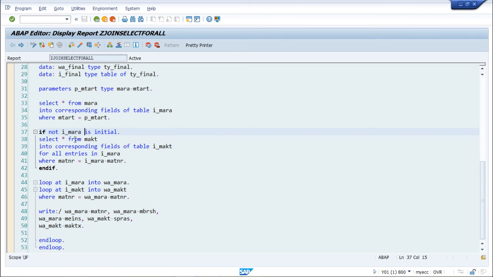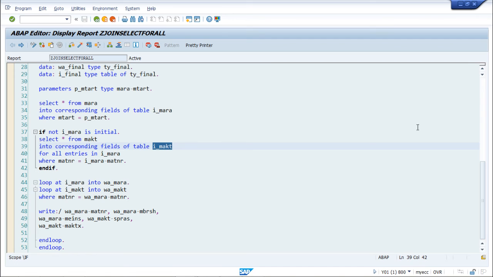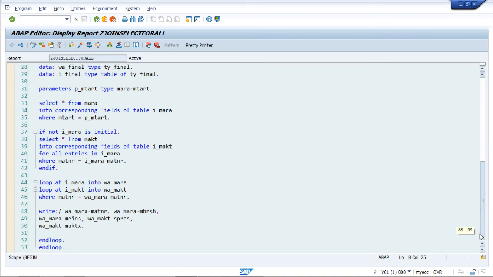That is, select star from MAKT into corresponding fields of I-MAKT. I-MAKT has some more fields. I will show you. I-MAKT is of the type table of TY-MAKT, and TY-MAKT is this, and it has three fields. Here we can see for all entries.